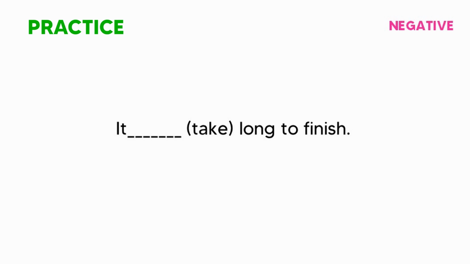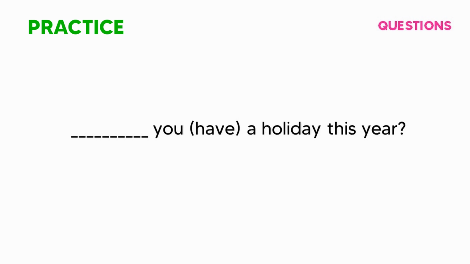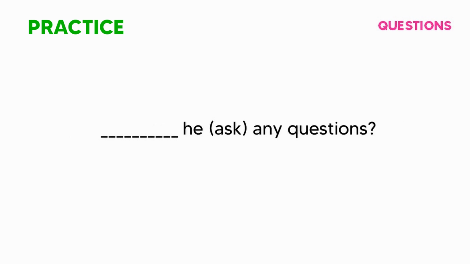Okay, and let's have a look at some questions. What I want you to do again is complete the question with the missing words. Number 8, blank, they let us finish early. Have you got the answer? Good. Number 9, blank, you have a holiday this year. And lastly, number 10, blank, he, ask any questions.